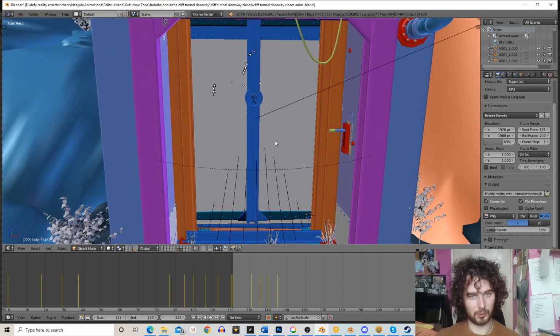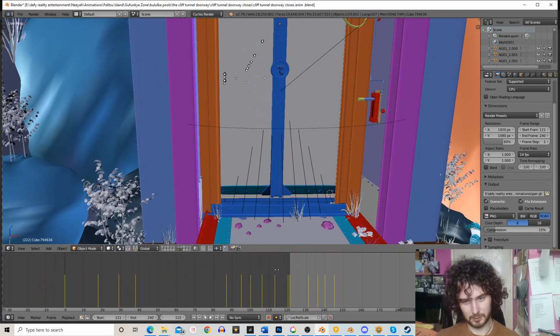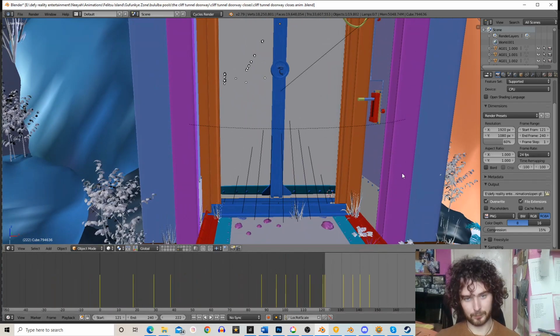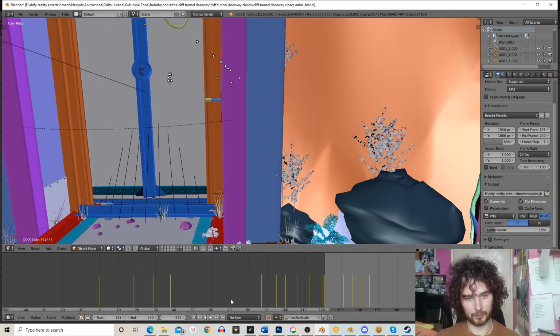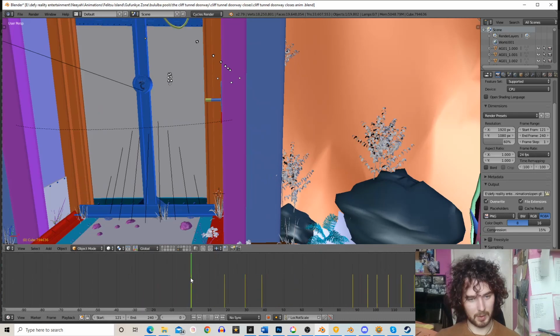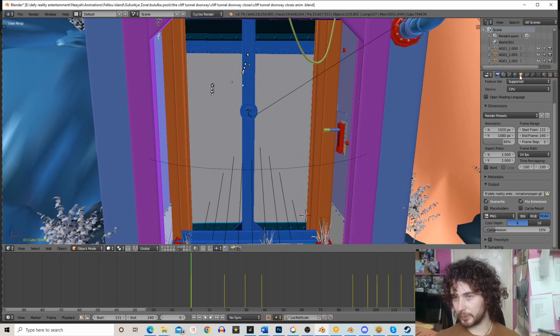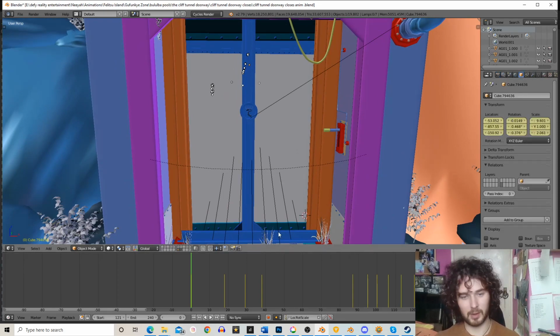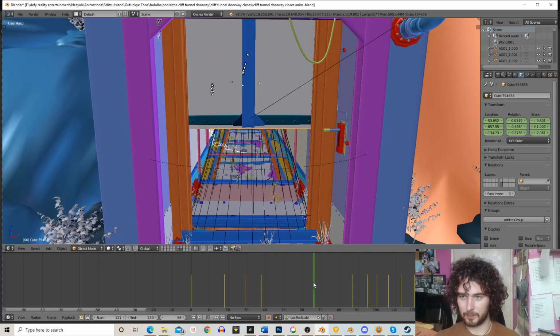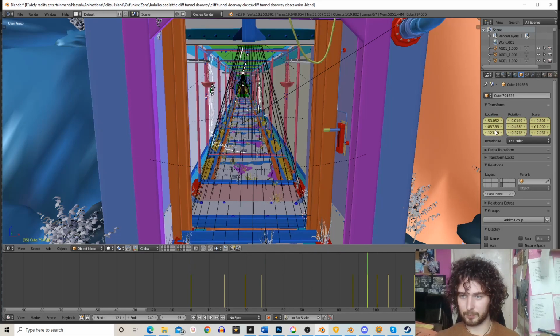What I'm actually going to do first, I'm going to just find out what our door position was within the environment. So you can see here the location actually changes.